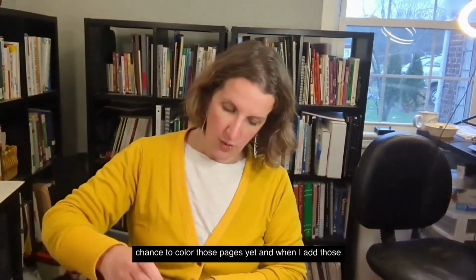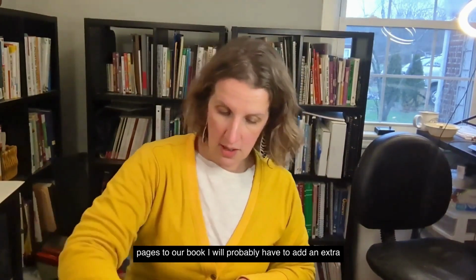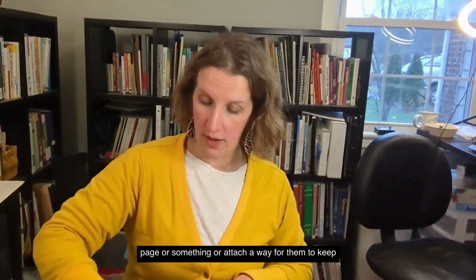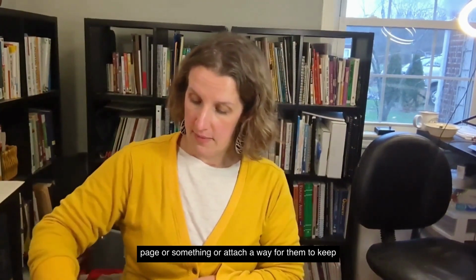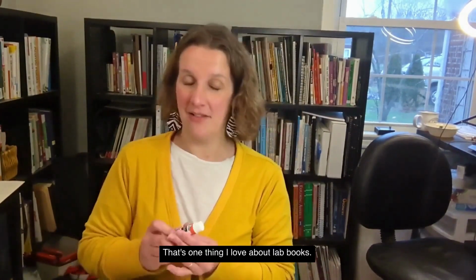And when I add those pages to our book, I will probably have to add an extra page or something, or attach a way for them to keep them with the book. That's one thing I love about Lapbooks.